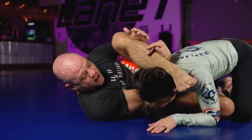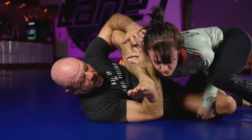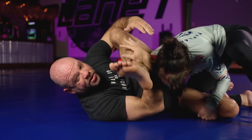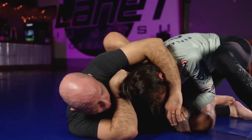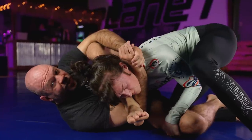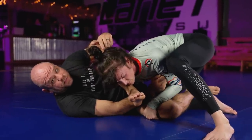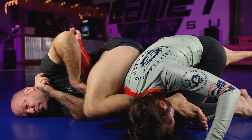I secure an angle and make sure that when she starts to win this space, I can already be here. I just get my toes out of the way, make the kung fu move, and reach over her head. Even if she buries her chin to hide from the go-go plata, I'll put that grip on her face and start lifting to create space for the go-go clench. And honestly, even if they clear the knee at this point, you can start getting belly down on them and take them for a ride with a very powerful shoulder lock.